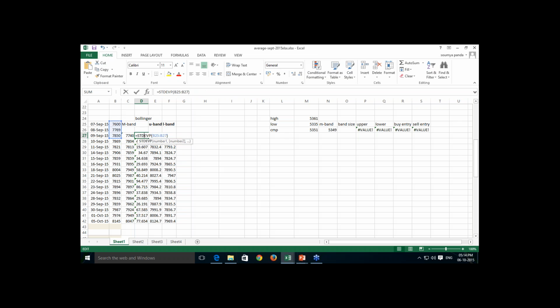Then Excel already has a formula to find the standard deviation, STDEVP, the standard envelope function. Using this for the 3-period, we have calculated the band size. What will the band's width be? Means you have an upper band and a lower band, and in between, how many price points will be there? Excel has a ready-made formula available, so we have utilized it.